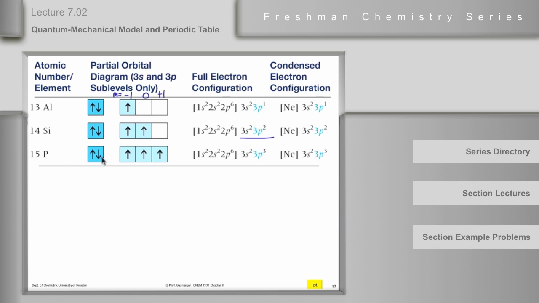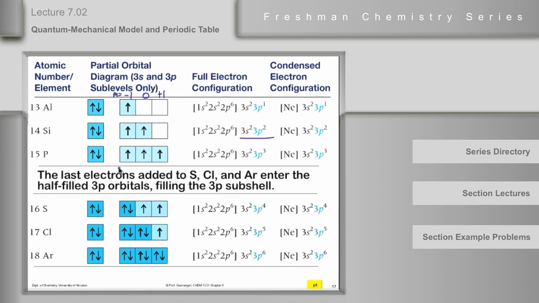Phosphorus is under nitrogen in the table, and its last added electron will go into m sub l equal to +1. All the spins will be parallel, and this will be an exactly half-filled subshell, which we call the 3p subshell. All right? So far the 3s and the 3p look pretty much like the 2s and the 2p. And we could clean the whole thing up with sulfur, chlorine, and argon. Sulfur will be 3s2, 3p4, and it will look just like oxygen did, spin down in the m sub l equal to -1 for the last electron.